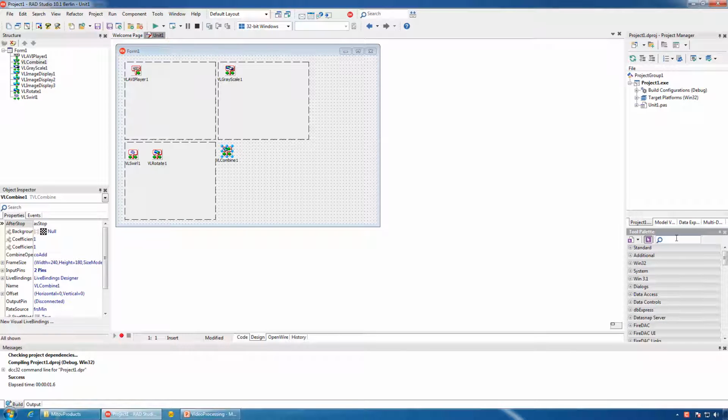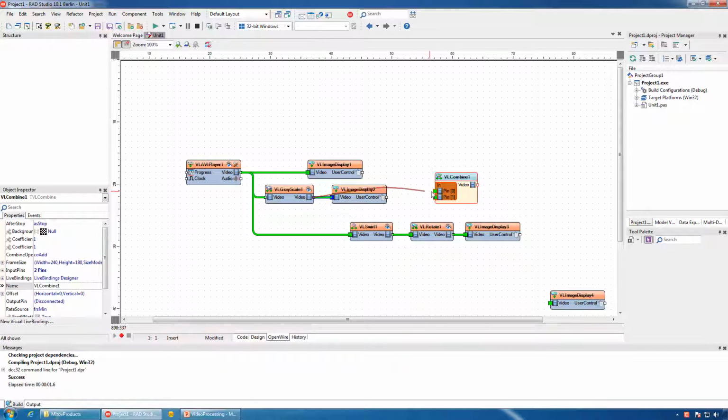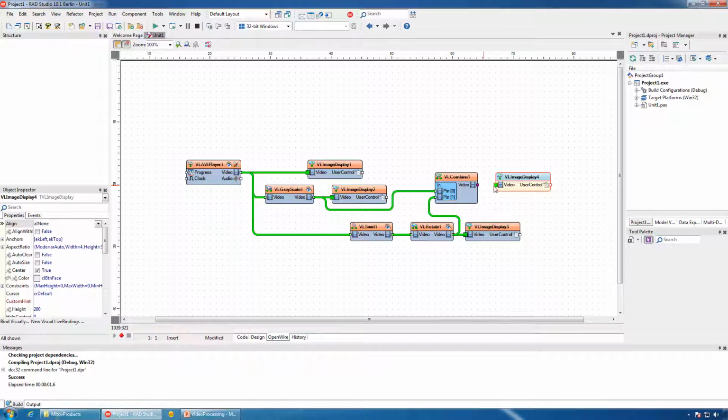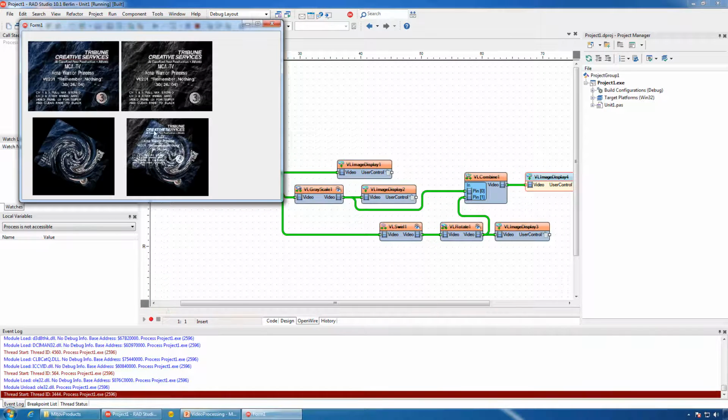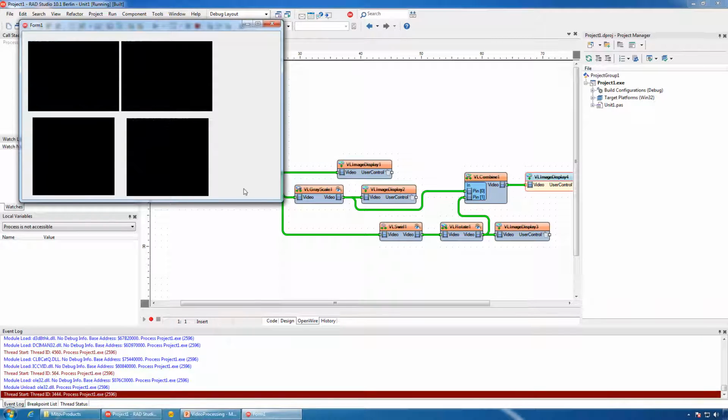If we add another image display, we can combine, as example, the grayscale video with the swirled and rotated video and display the result on the new display. Here is the resulting combined video.